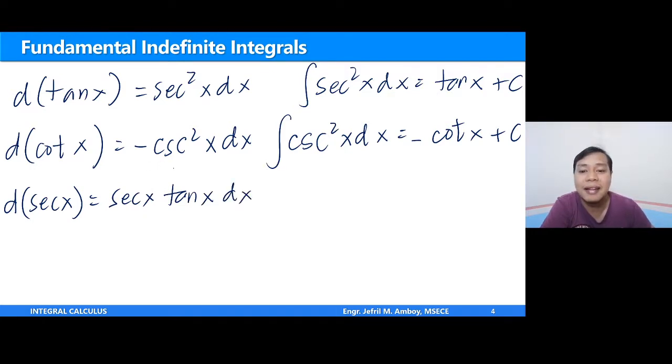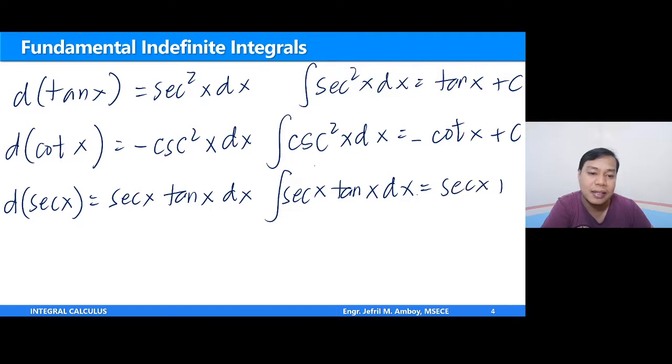Okay? So, ibalik natin. Ito naman yung i-integrate natin, the integral of, pangit yung integral sign ko. Ulitin natin. The integral of secant x, and then tangent x dx, it should be equal to secant of x and then plus c. Okay? So, that's it. Dali lang, di ba? Kabaliktaran lang ng derivatives. And then, siguro naman, alam nyo na yung next formula na aking ipepresent.